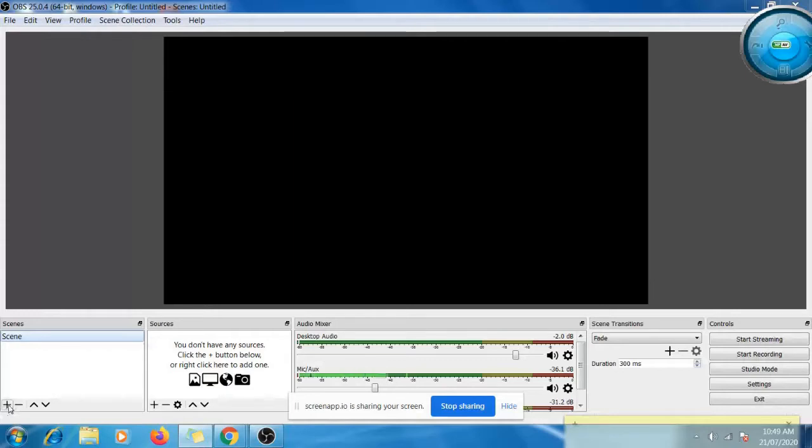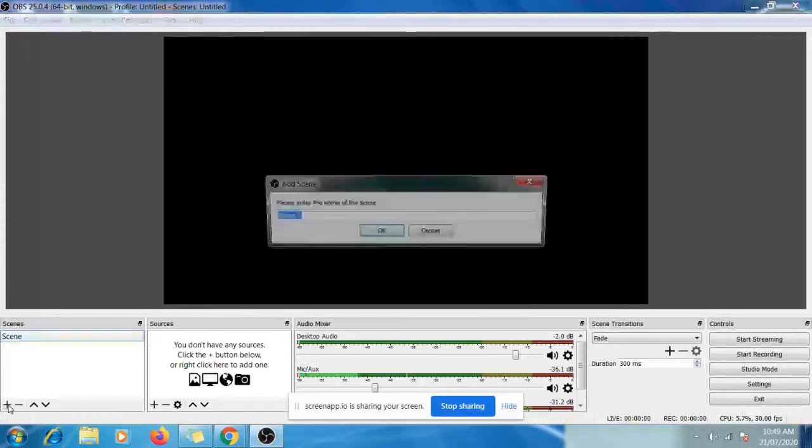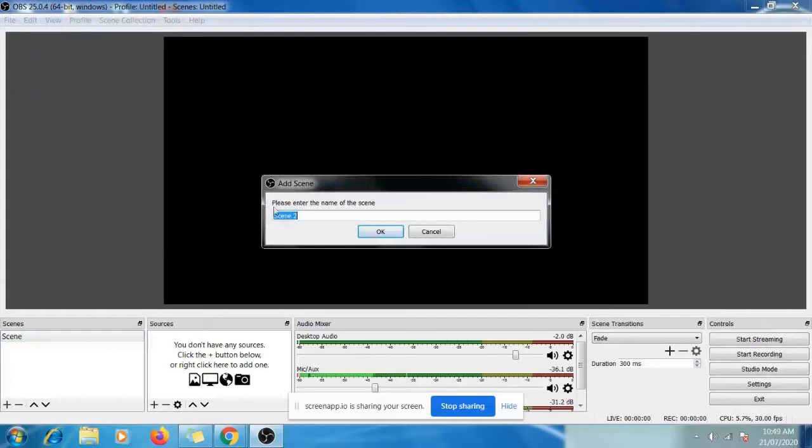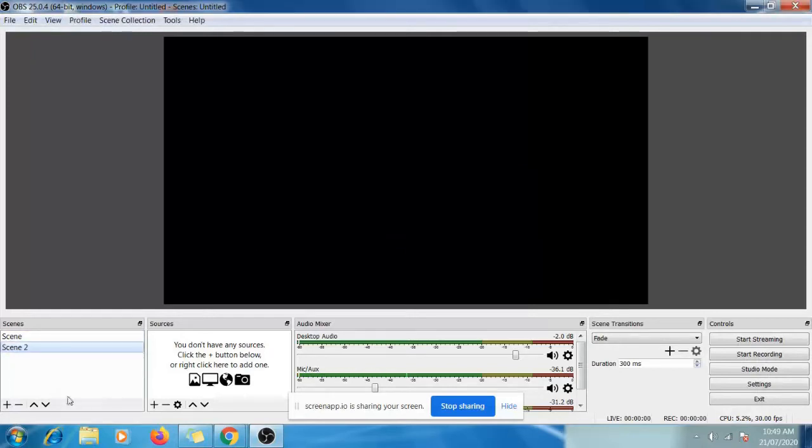The plus sign allows me to add a scene. So let's see, if I click on plus, it says add scene. I can give a name to the scene, or by default whatever name is given to it, I just say OK. Now there is move up and down. Now scene 2 is below the first scene. If I want to move it with the up arrow, now scene 2 is the next scene. So I can rearrange my scenes in the sequence I want. This is to reshuffle between the scenes.